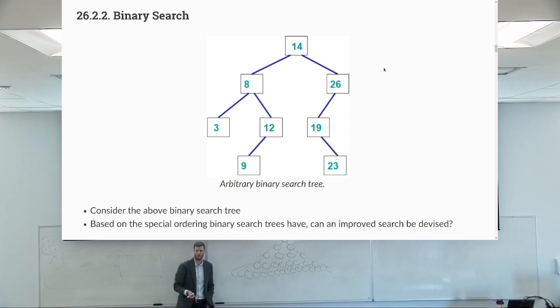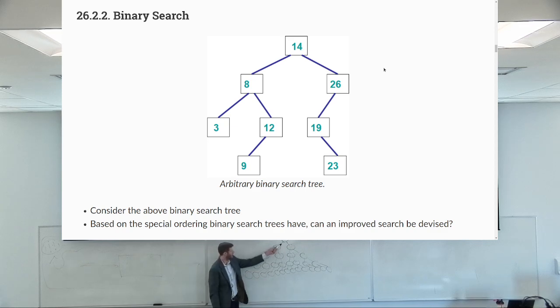If I was doing a search through this, and it wasn't a binary search tree, it could be anywhere. I might have to go all the way down here, and then backtrack, and then backtrack more. Right? And play that game. But because of the binary search tree, I never need to backtrack. Ever. The furthest I'm ever going to have to go is all the way down to a leaf. I can't go any deeper.